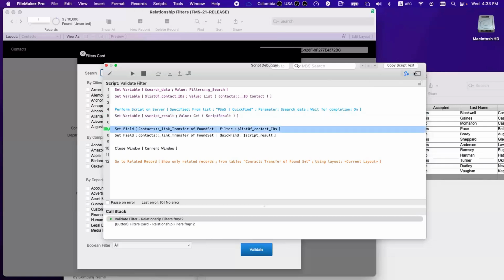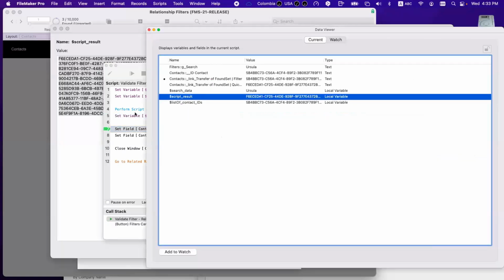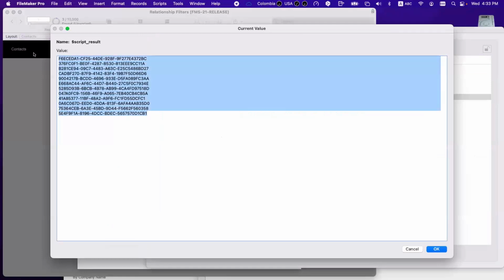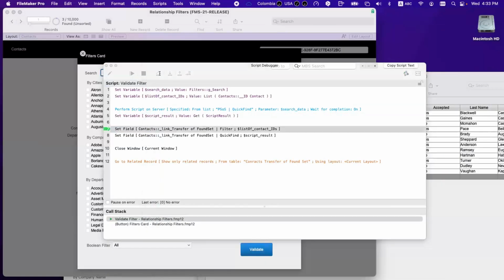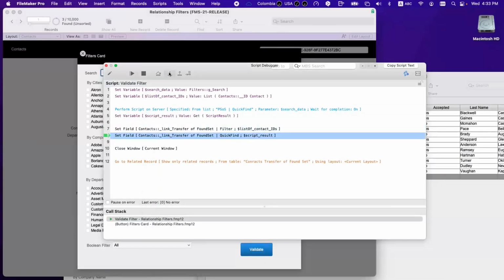This is what it returns: all the Ursulas I found on my system, on my 10,000 records. The contact IDs with Ursula. I'm setting the fields with the script result, so I'm setting this field with all the IDs.